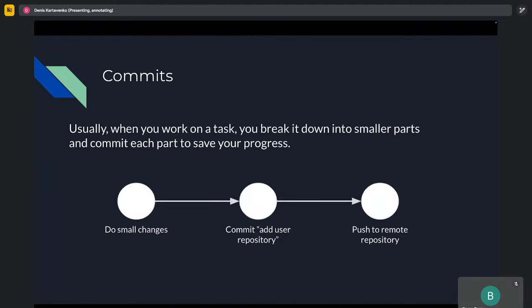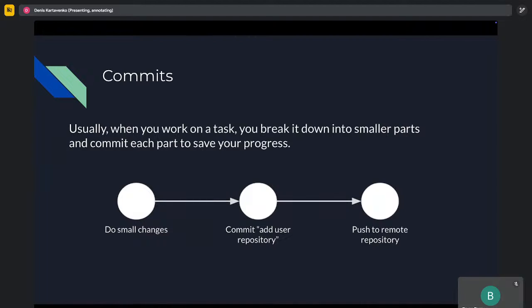This is really convenient if you would like to roll back to a previous step, and the more commits you make, the more flexibility you have to roll back and manage your task. So this is the usual commit flow. Commit small changes, with different commit messages like add user repository, or maybe service, factory, and so on. And after this, you can push it to a remote repository.